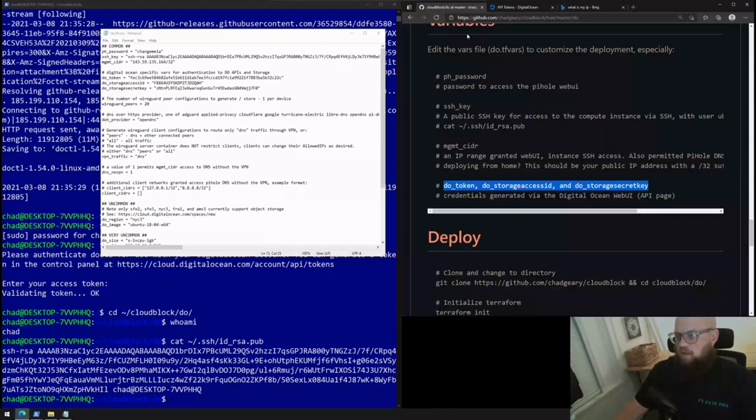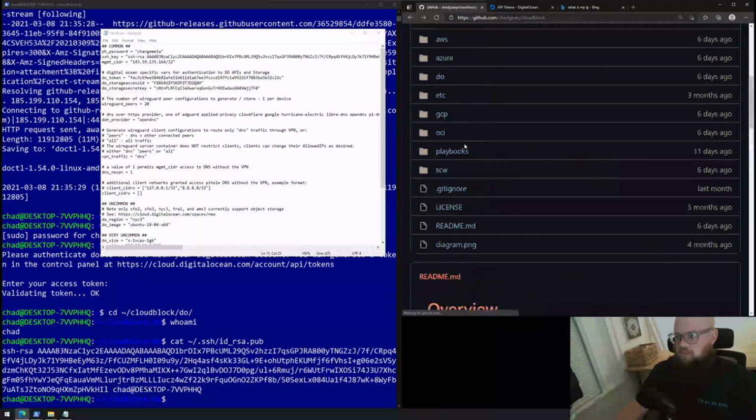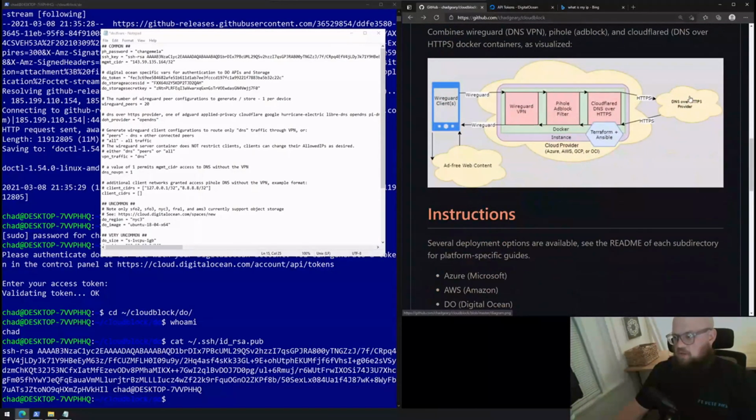And I'll show you in the diagram. If I scroll back, actually hit back here and scroll down to the instructions. So when you talk to your Pi-hole, you're going to get your DNS back and it's going to block ad domains. If it's not a blocked domain, where does your DNS lookup end up? And that is this little cloud over here via encrypted DNS over HTTPS.